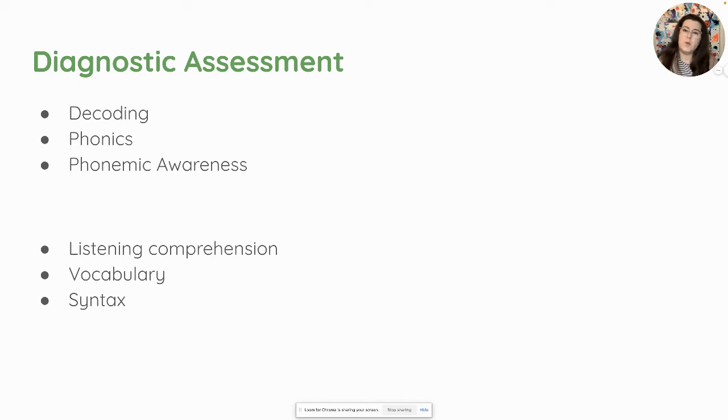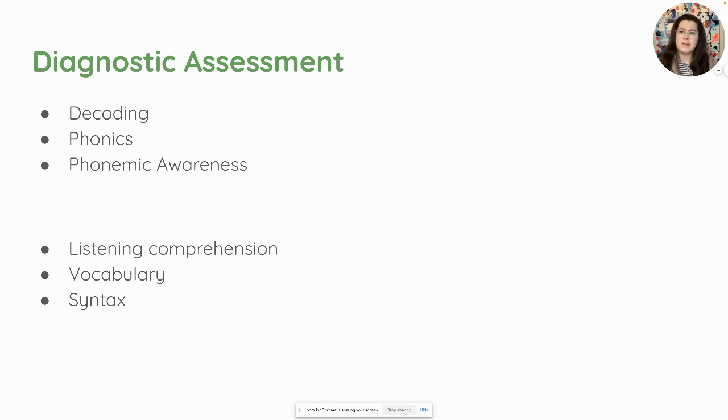And this is something we were really mindful of when we were building an assessment for our programming. Both assessments that are in both of the resources, the tier 1 and the intervention, are diagnostic assessments. So our assessments are not screeners. They're not brief, reliable, valid, and they don't give any indicator of who is at risk based on a benchmark cut score. But instead, our assessments allow teachers the opportunity to notice which specific skills does this child have? What specific skills does this child need to be taught?